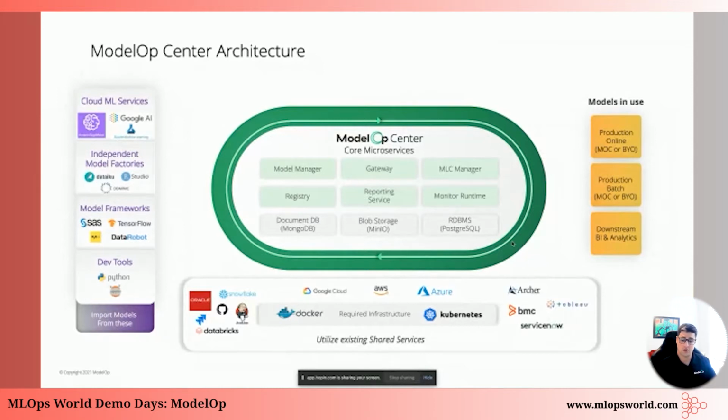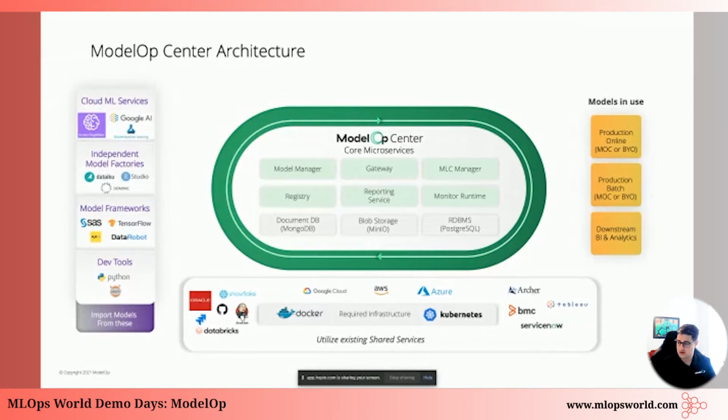Or if it's a model that is part of a chain of models, an ensemble model, if you will, where maybe your first model is a data preprocessor or feature engineering that feeds into a second model that actually makes a decision. All of those processes, all of those options, again, fully supported out of the box.